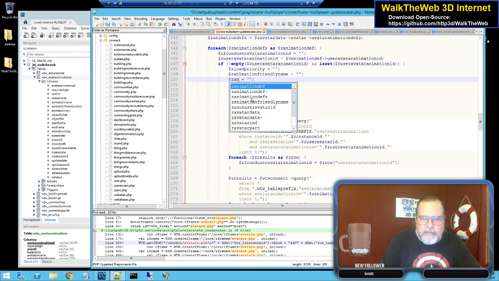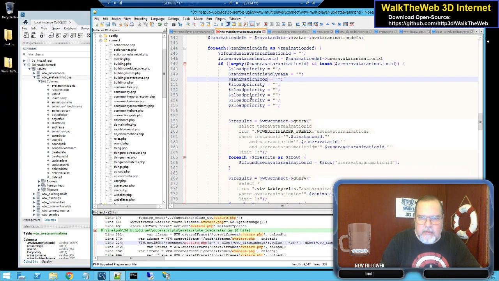Animation icon. Then just going down my list. Object folder. And eventually we'll add in the domain that it's coming from so that the whole path is there, not just the object folder. And then object file. Going right down the list. Start frame. End frame. And animation loop.